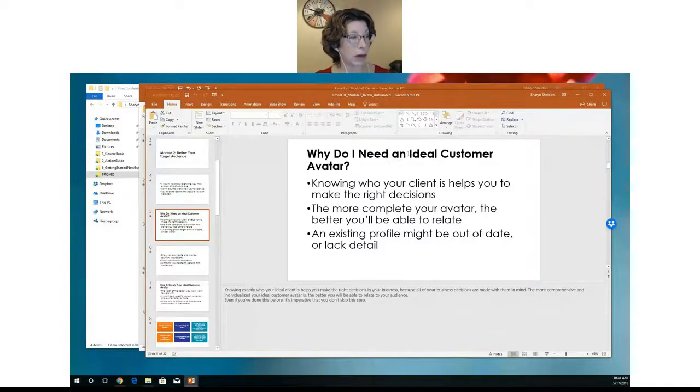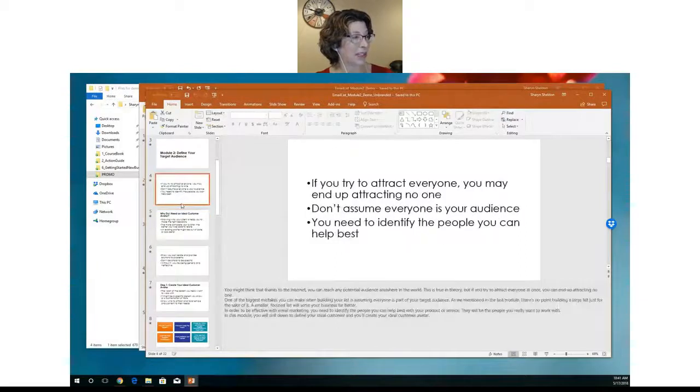You don't have to. You could call it a buyer persona. You can call it a customer profile. You can call it whatever you want and go through and just do a search and replace. But that's what it looks like unbranded. So hopefully that helps give you an idea there.